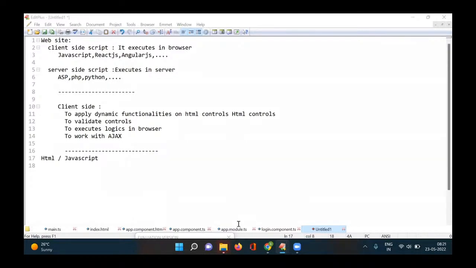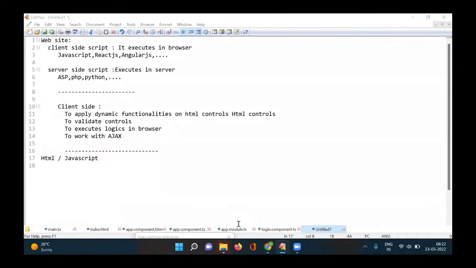It provides instructions to the browser. Here HTML is providing elements, and those elements we provide in the form of tags. Those tags are nothing but instructions to the browser to display the respective control. For example, img is one element in HTML. That img is telling the browser to display an image control. Is it clear? That is one instruction we are passing to the browser.